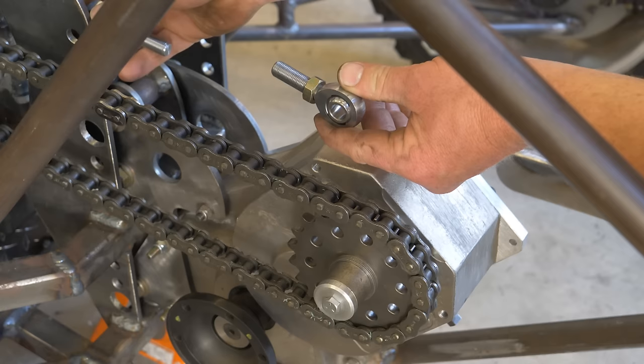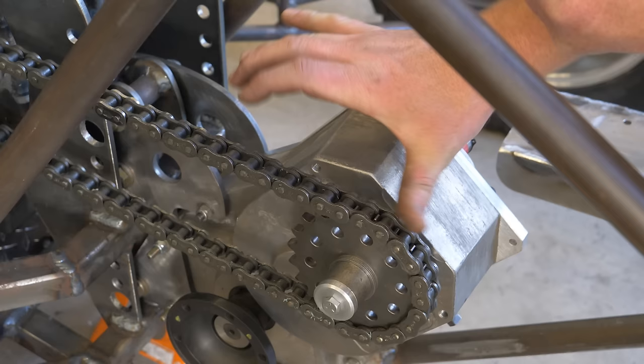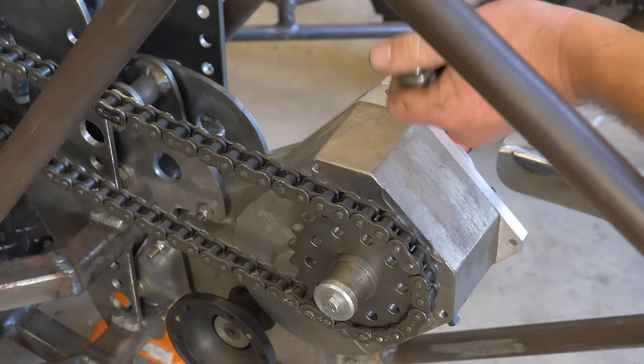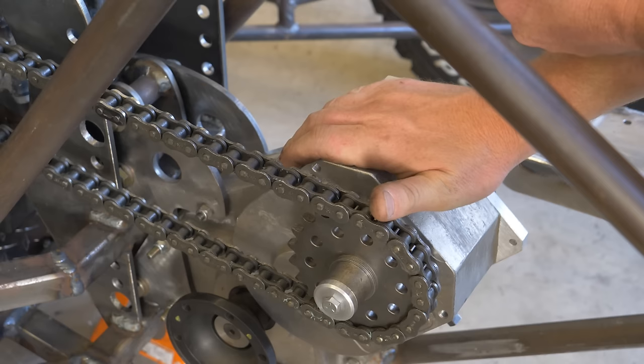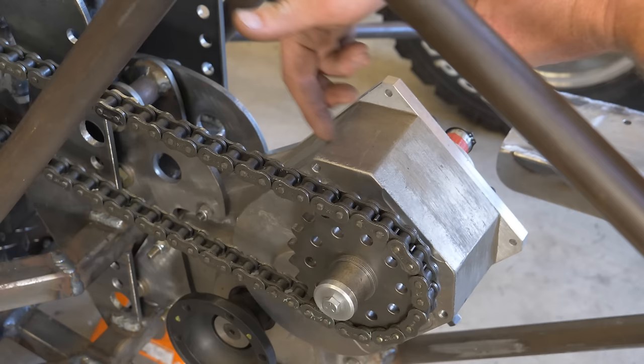And actually I'll make two of them, one over here to this side too, so that it can't introduce any kind of twist on this cast aluminum box. So, and I think with two turnbuckles up here, kind of like this and like this, along with that cradle that's underneath, this thing should be very well supported and I shouldn't have any issues with having the chain come out of adjustment, aside from the chain stretching. And that's just nature of the beast there. And luckily everything will be adjustable that I can tension the chain after it does indeed stretch.